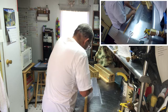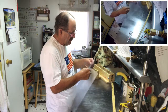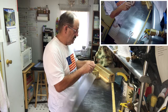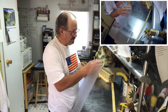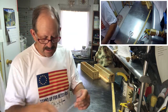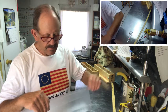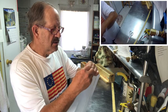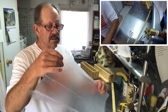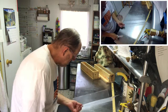This one, I want to score hard because this one's going to come off right here. So, fold it backwards. Always try and fold your liner sheets the way they're going to be, so you don't have to backfold them and weaken them. Because just backfolding this, I can almost break. Well, you can see how tough it is. I even scored it pretty hard, so it's still being pretty tough here. I'll just use the scissors.